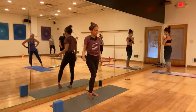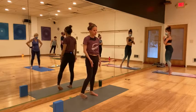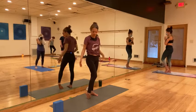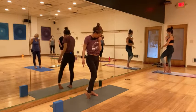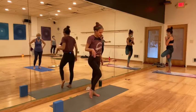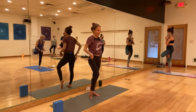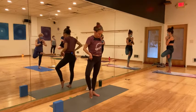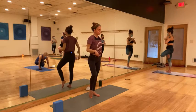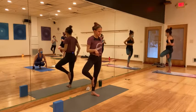Maybe take a moment to just rotate through your right ankle. So you give it some love. Feels really nice. Before shifting your weight back into that other leg and taking some movements on the other hip. Gain access to your left side of your glutes so that it can support the pose and come into tree on the other leg.